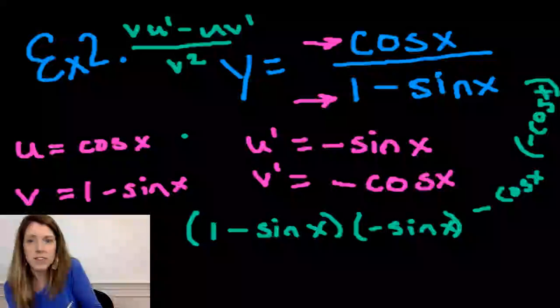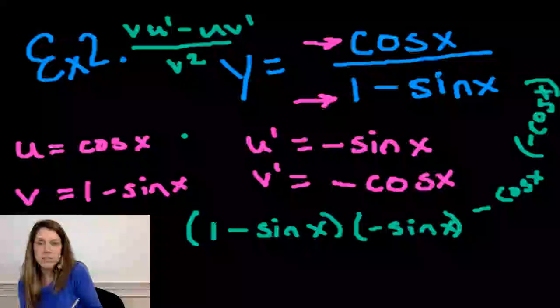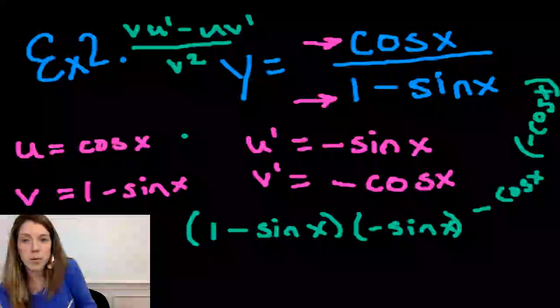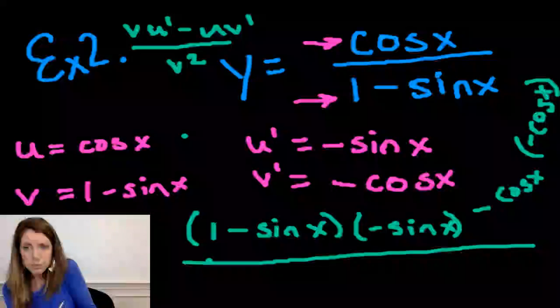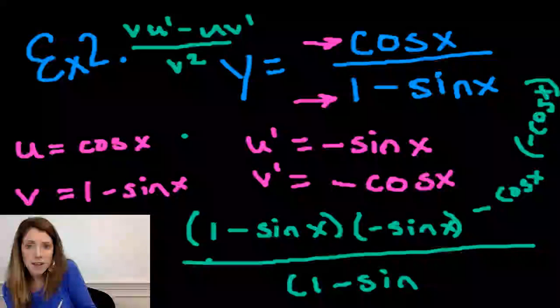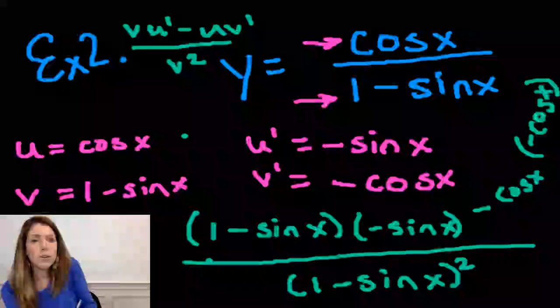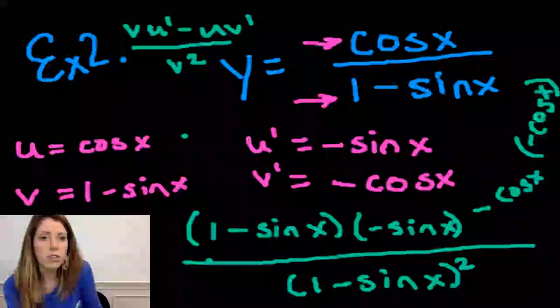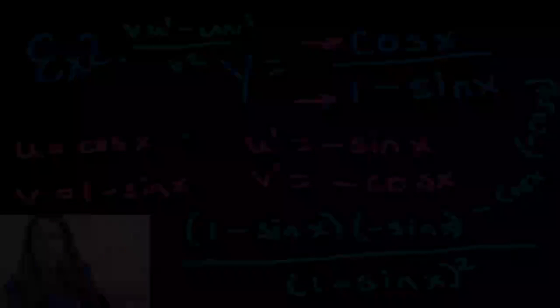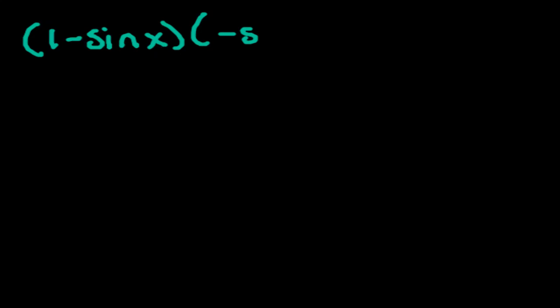I am going to rewrite this later. Maybe I'll find a way to write it. We'll work with it. All over v squared. So that would be 1 minus sine of x squared. Let me go to, sorry, you won't be able to see my face here for a second, but I'm just going to give us a blank screen and I'm going to rewrite that at the top. So you have it on your page, but I'm going to write it more neatly because I want us to go through the process of simplifying it.